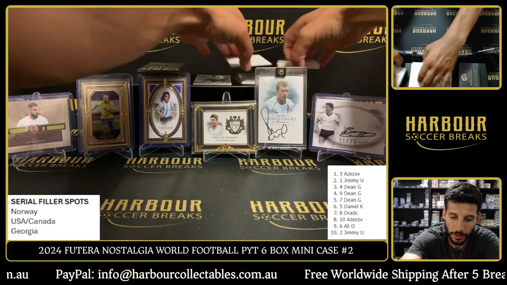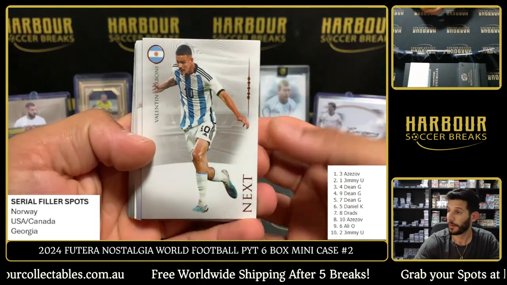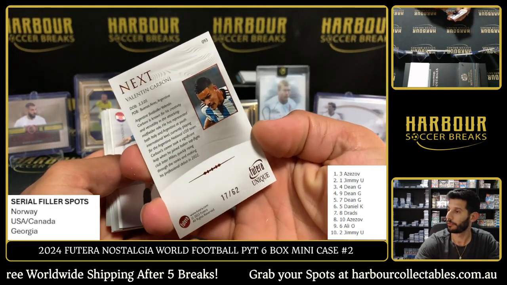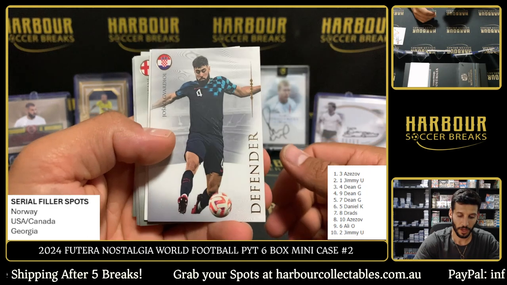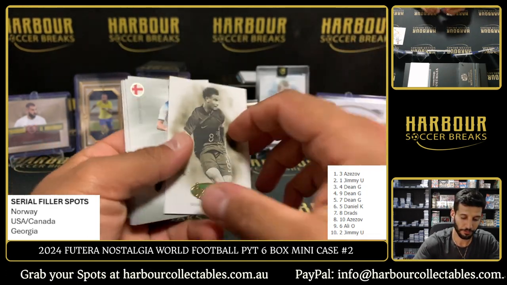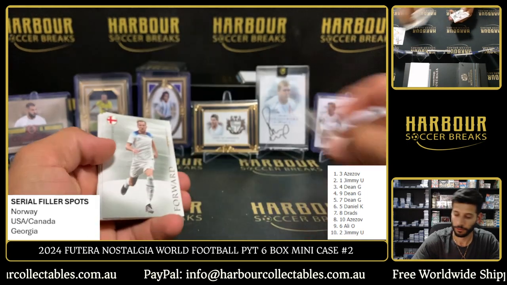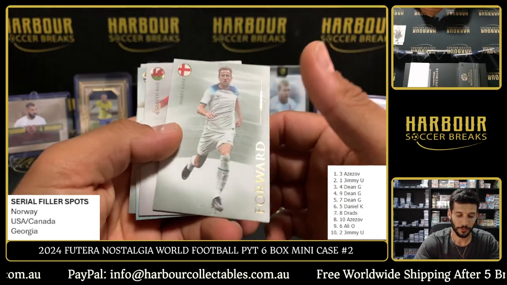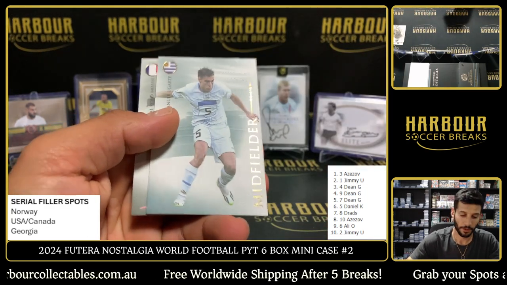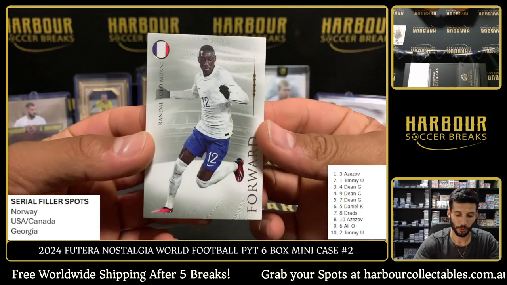Alright, let's cover it up. Whatever it is, it looks sick. The patch. Carboni on a bronze. And that is 17 of 62. Mariol on the base. Then we have a Heritage, another one for France. 22 of 35. And France has done very well too. Harry Kane. We have Gareth Bale. We have Manuel Ugarte and Kolo Muani.